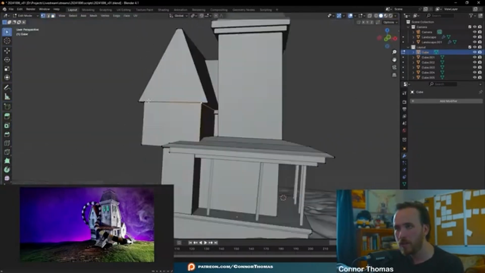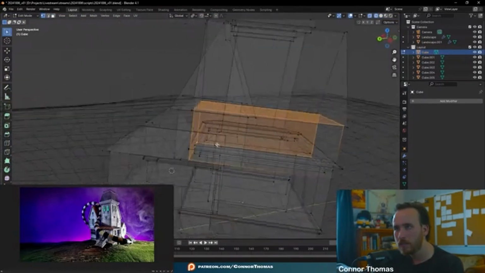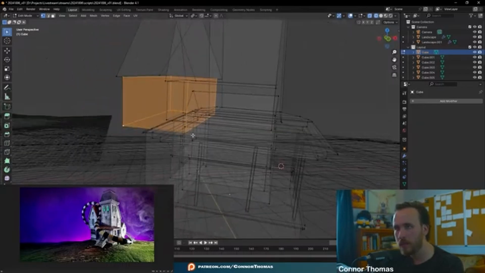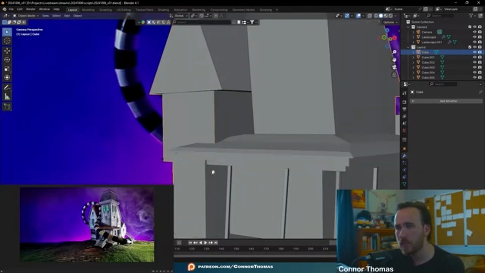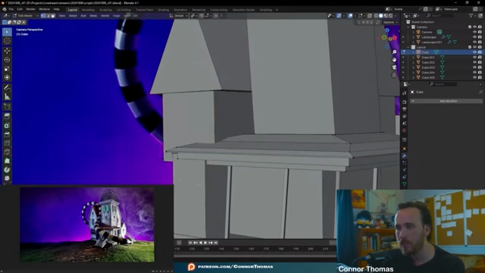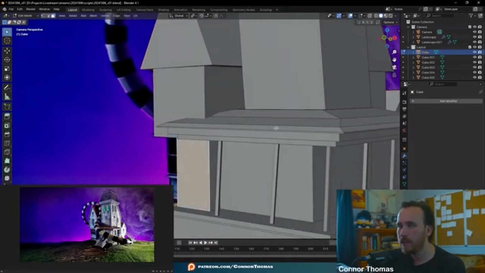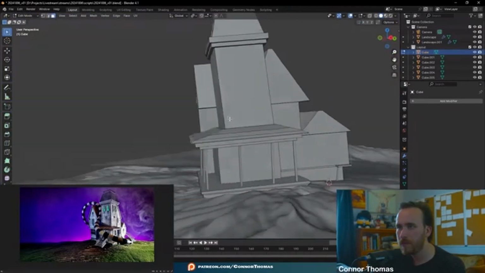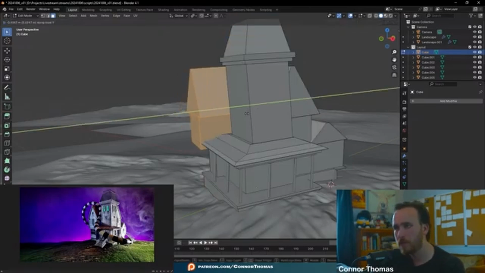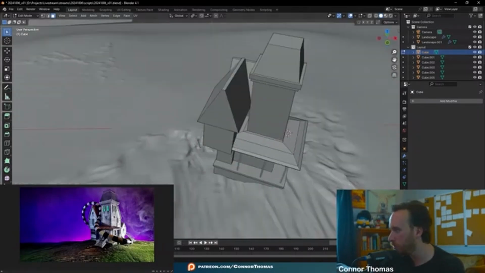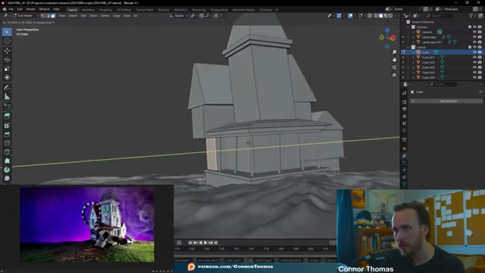I kind of want to trim in this cube down here. So let's just select all of the vertices associated with that. And if we scale it in, just move that down. Perfect. Now this edge here of this guy, we will move back to there. And then this edge of our front porch, I suppose actually we'll probably want this to come out a little bit further. Yeah, about that far, so that way it's further than that front porch. And then we can grab this face and bring it out a little bit as well.